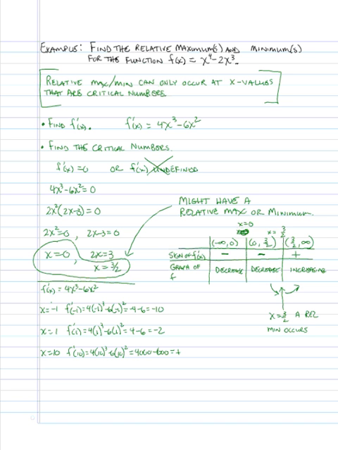It doesn't tell us what the relative minimum is, but it tells us where it occurs. And here what we see is that we're decreasing, and we continue to decrease in these two intervals, don't we? So we're decreasing and decreasing, no change in sign, we didn't turn around, and so there's no relative minimum or relative maximum at x equals 0. Okay, we don't have either one of those situations. So in this case, to answer the question, we can immediately say there are no relative maximums, but there is a relative minimum.